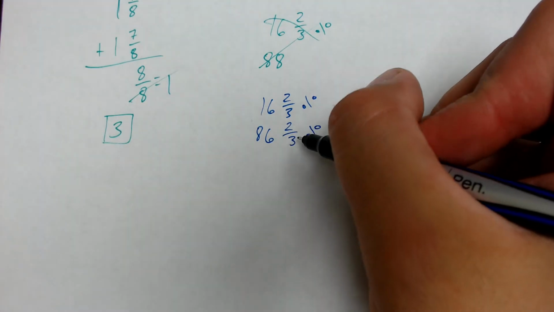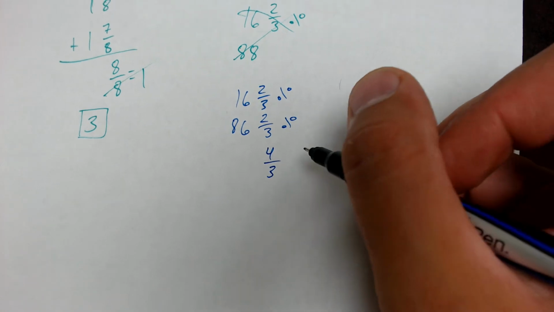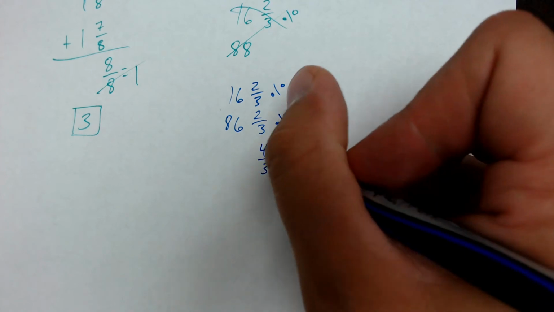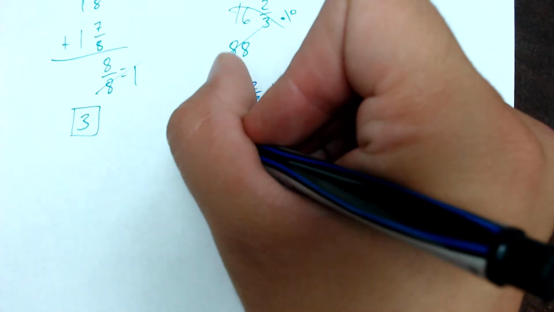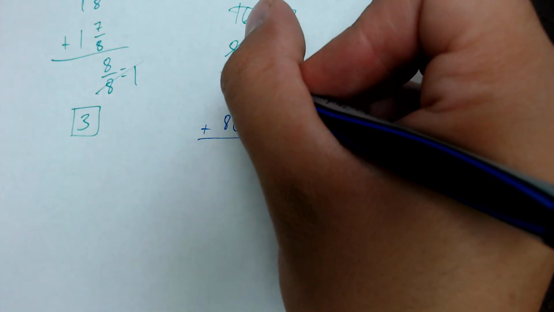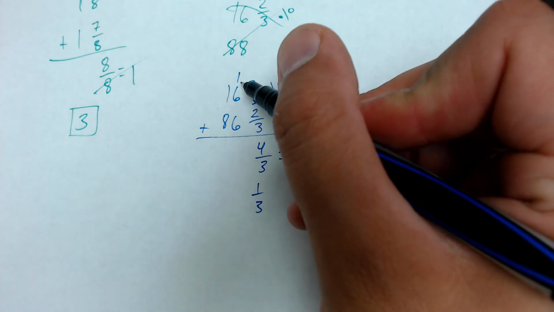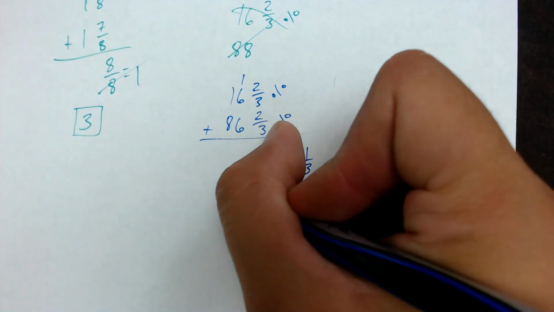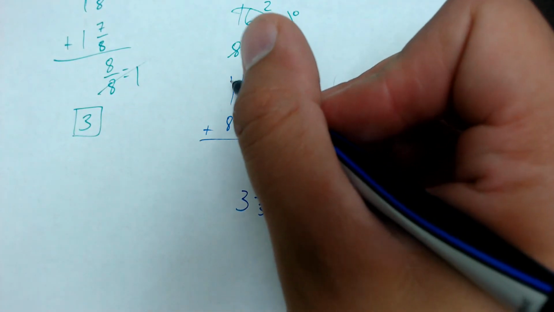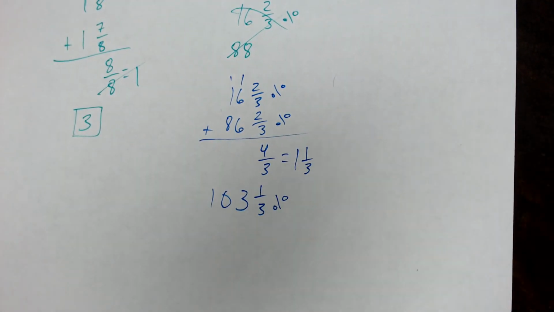So 2/3 plus 2/3% gives me 4/3 of a percent. That 4/3 can either subtract 3/3 to give us 1 on top, or be regrouped into 1 and 1/3. I'll go ahead and do the regrouping method. That equals 1 and 1/3. I'll take the 1, I'm going to put it up top, and then my answer is going to have 1/3 in it. 6 and 6 is 12, plus 1 is 13. Carry the 1 over, and then 1 and 1 is 2, plus 8 is 10. So my answer here is 103 and 1/3%.